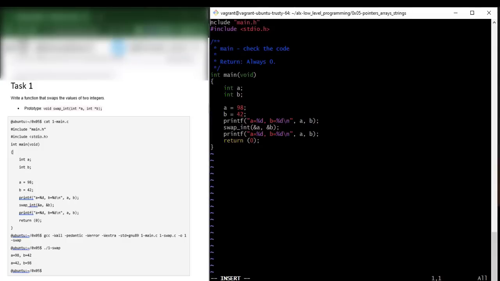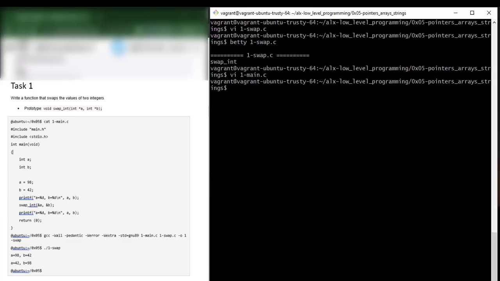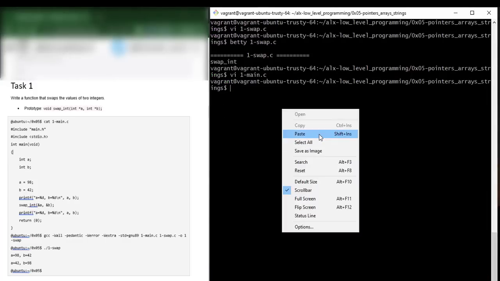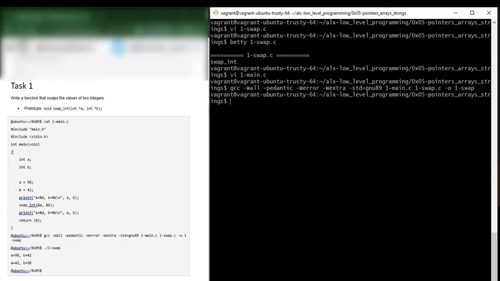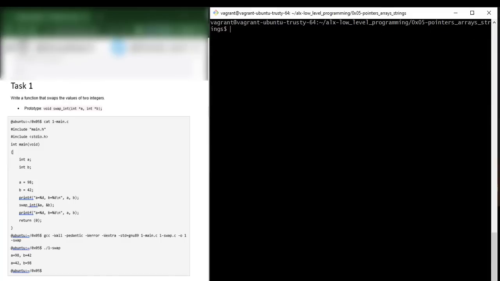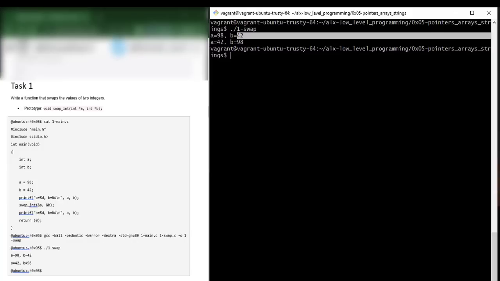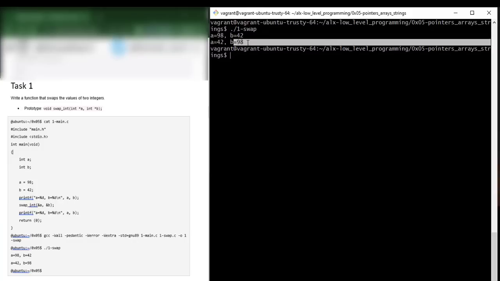All right, so let's compile the program, copy, paste. Yeah, so let's run the compiled file. As you can see, let me run it again. We got what? Initially the value of a is 98, and the value of b is 42. Now the value of a is 42 and the value of b is 98. So we've successfully done the swapping.